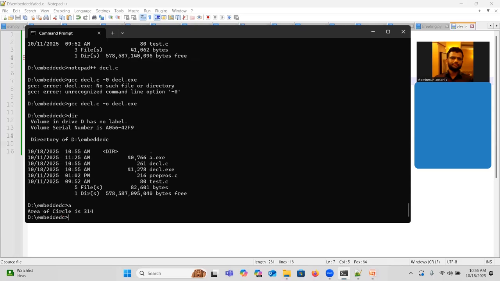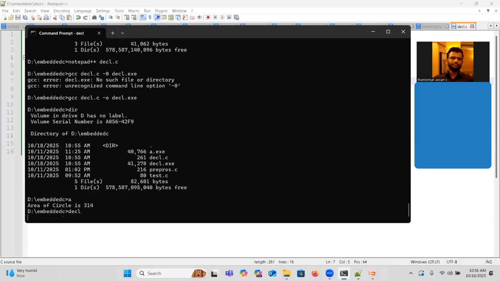What is the change that I did now? Now I told what may be my output file name. So don't use the default file name. Use this file name that I specify. So now I specified my file name as decl.exe, and they will store it in that one. So I can type now decl.